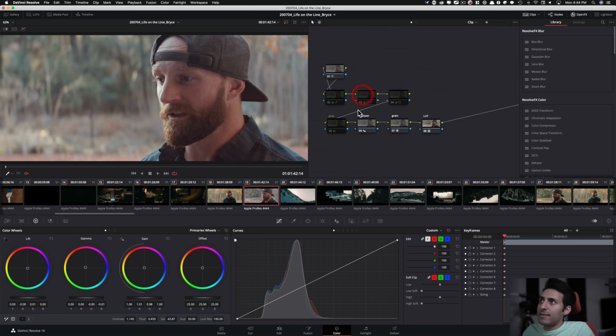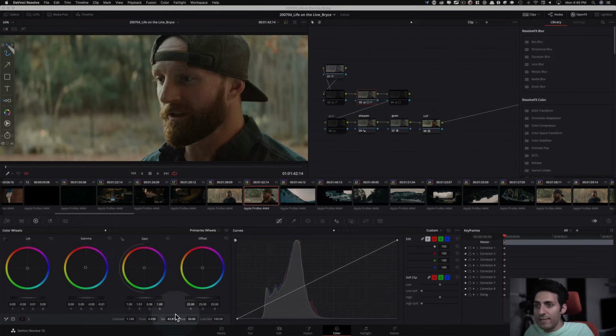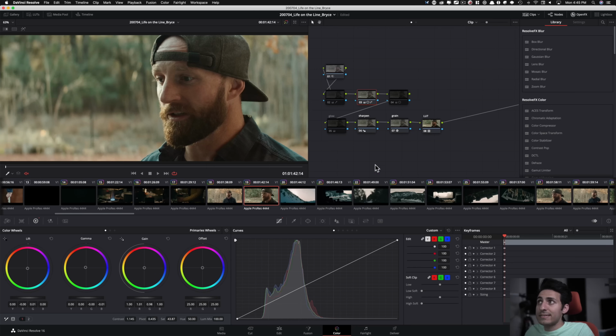But then I went ahead and did my primaries and did quite a bit. And again, just our simple lift gamma, had to push it quite a bit and then gain a little bit just to get that red out. And then obviously a little bit of contrast and then pull the saturation back a little bit because I noticed that Blackmagic inherently has more saturation than Alexa or Red.